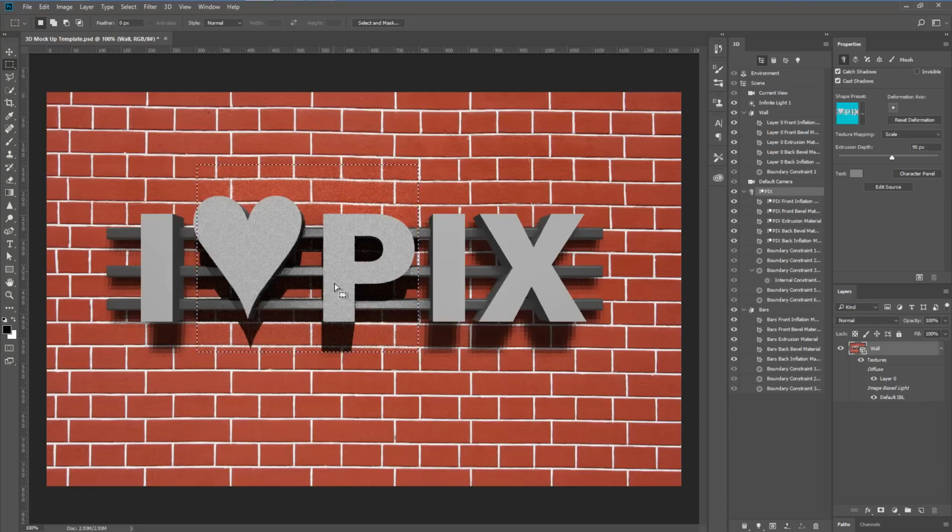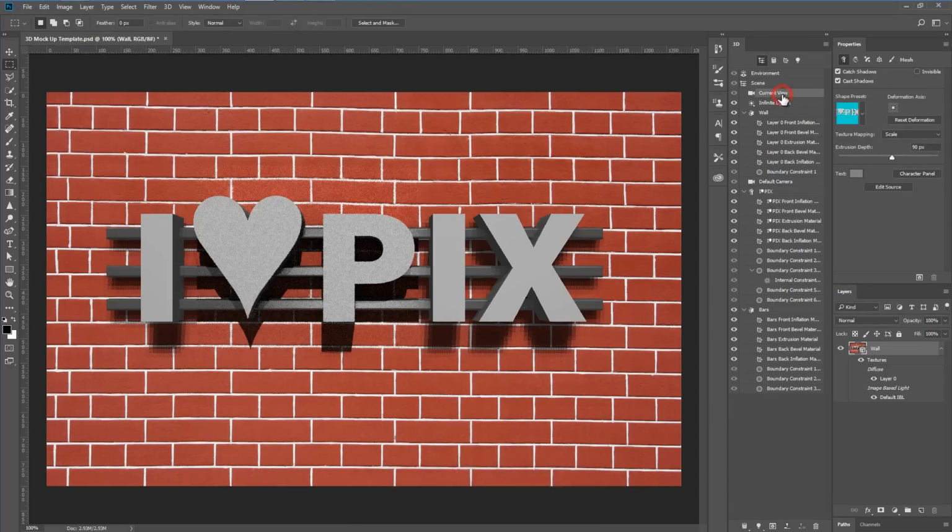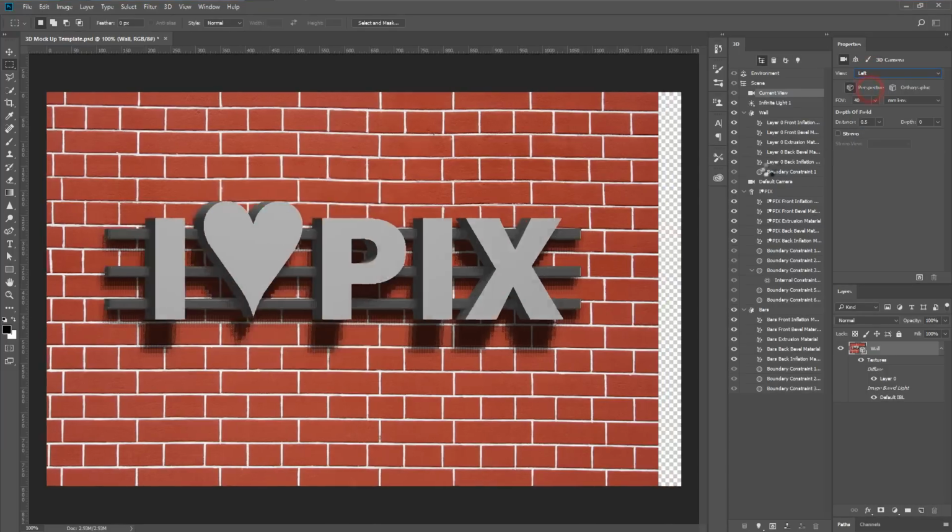The material of the text needs to be worked on. We need also to make sure that the way that we've actually placed the text makes a lot of sense. So I'm going to go to the current view, going to click. We've got the default camera selected, so I'm going to click left.